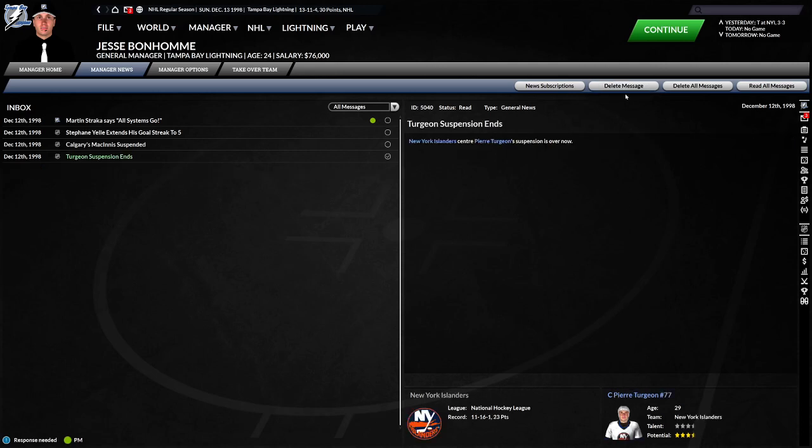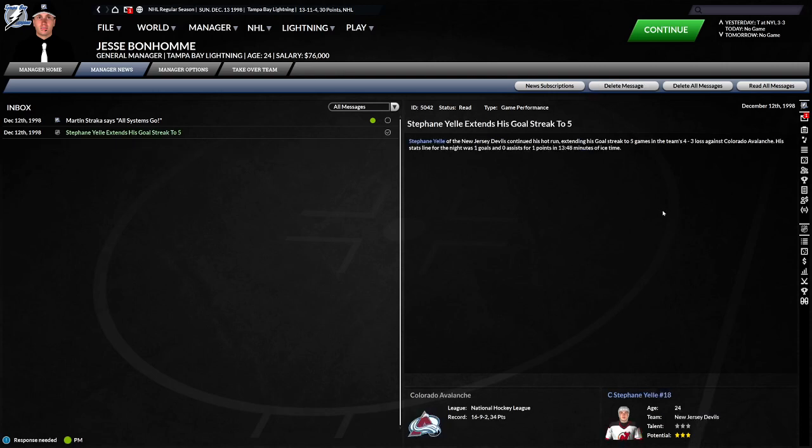Pierre Turgeon is back from suspension. Oh, I guess we didn't face him, huh? Al MacInnis is suspended. He's going to miss 3 games. Stephane Yelle extends his goal streak to 5 games with a goal against Colorado. Which is funny because Stephane Yelle did play for Colorado in real life.